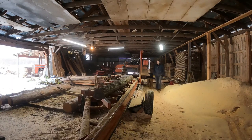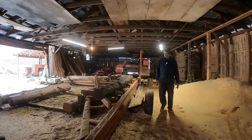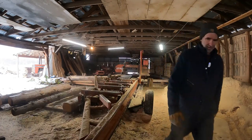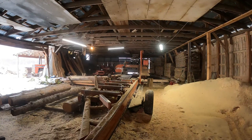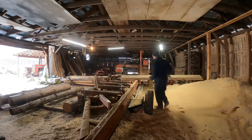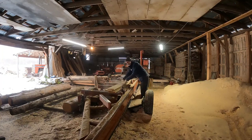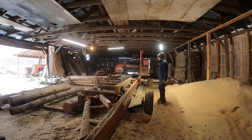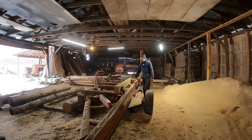Throw on some 1x6s to make some 1x2s. So I'll throw this one log off and grab some 1x6s. It seems like interruptions are what happen on this place, and I'm sure many of you are very used to interruptions on your place too, especially if you have a business. We will start the mill and just make two cuts to make 9 1x2s, which is all we need to make out of this for my one customer here.